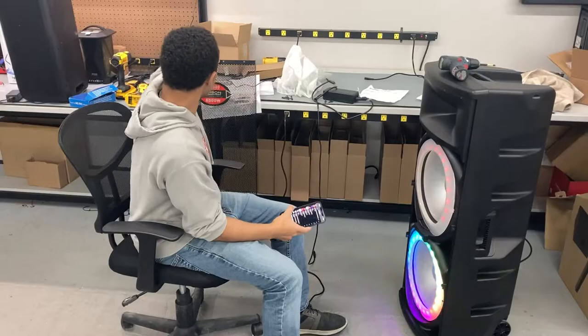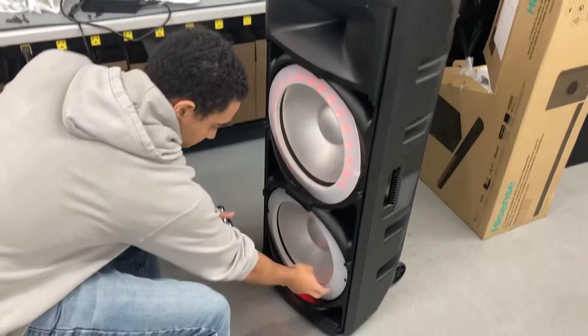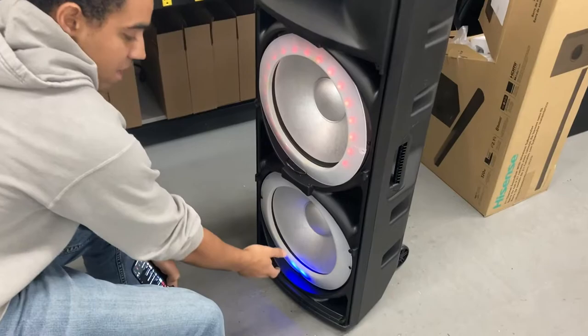What's going on guys, Tyler from service. Today I want to show you a Tuesday tip that's really cool. We have one of these Edison M8000 speakers here — the store sent it in and said the top light was very dim and wasn't working properly. As you can see, this one down here is functioning the way it should, so I'm just going to play some music real quick, and as you can see it's actually reacting to the sound.